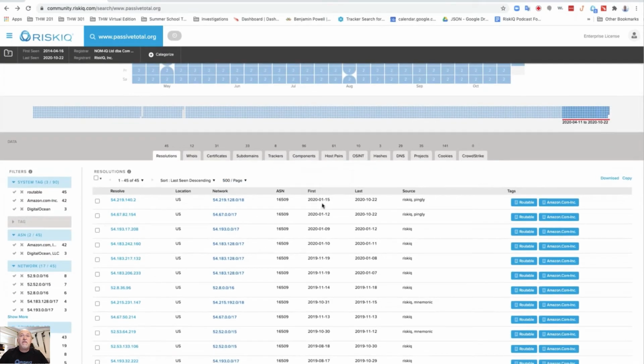And we always give you the first and last seen. So the reason why we do that is something like if there is a version of a component that's running, maybe Apache, you can look to see when was the first time we saw it and what version was running, and then a new version took over, and when did that take effect? So if somebody was compromised, you can say they fixed it on this date because the new version of the code that's no longer vulnerable was installed, for example. So you'll be able to see that type of data in there.